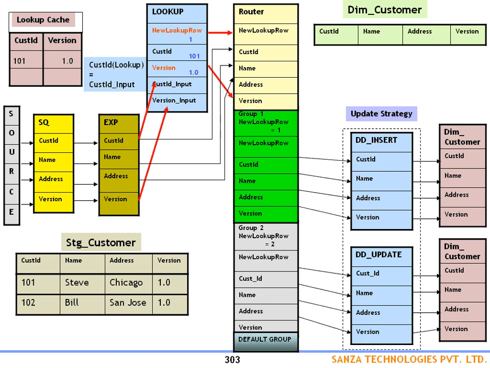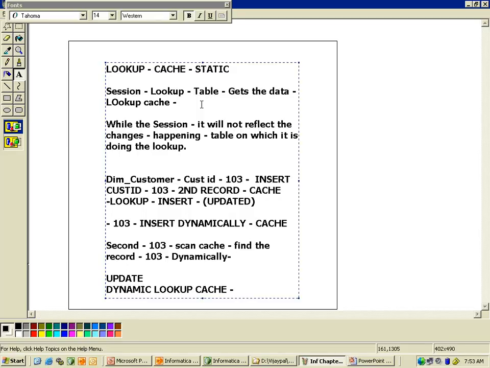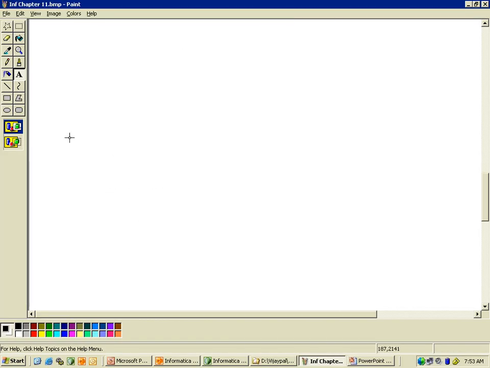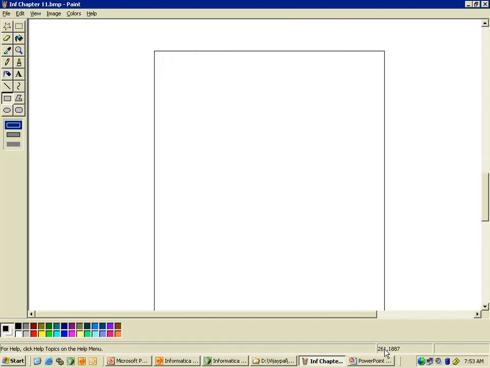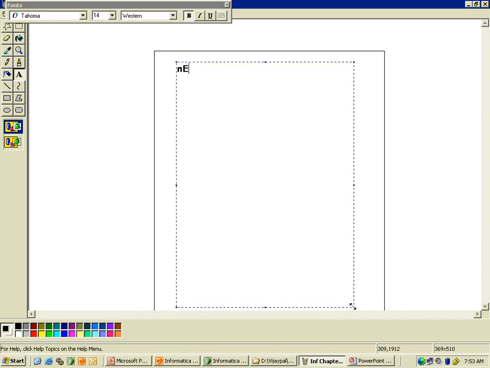Based on this, now we are going to discuss the functionality. In the dynamic lookup cache, if you insert the data into the cache, as I said, a new lookup row port will be created by Informatica itself when you make it dynamic.